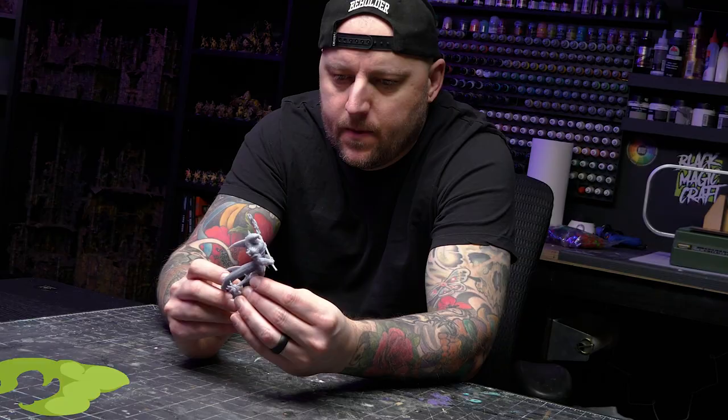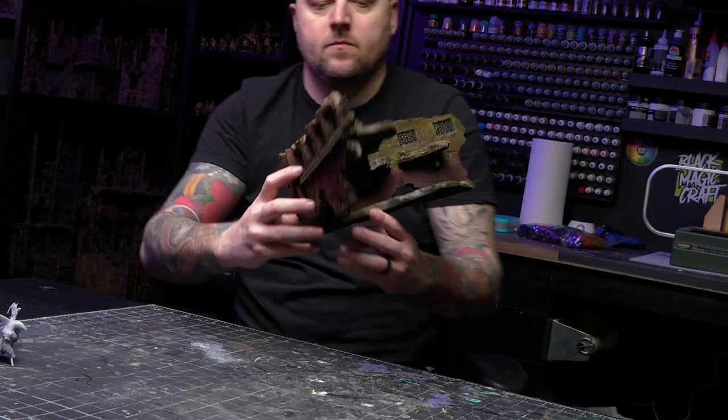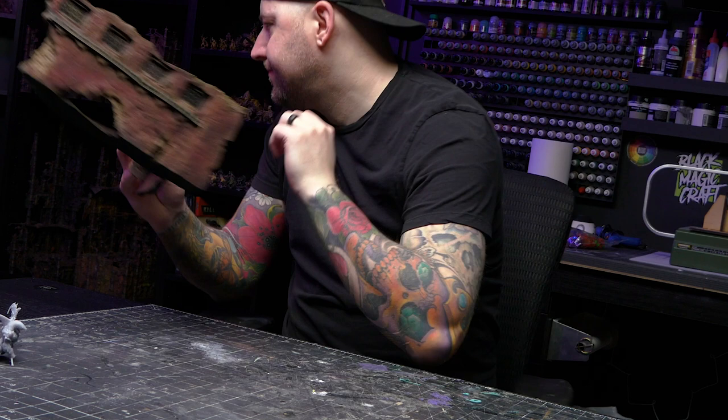It's Shark Week at Black Magic Craft. I had a lot of fun making my tropical river raft recently, and I was really inspired when I tried to make a new style of wargaming ruins in one of the last few videos. So I figured, why not combine the two things and make some underwater ruins? It's not something you see too often.